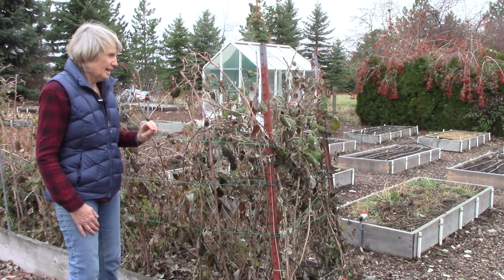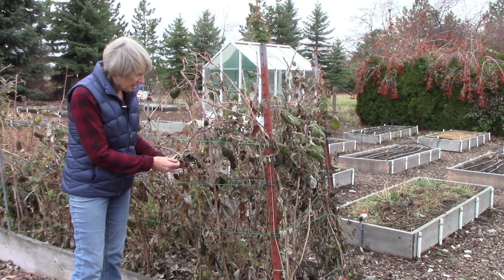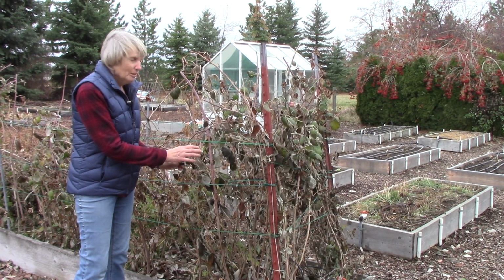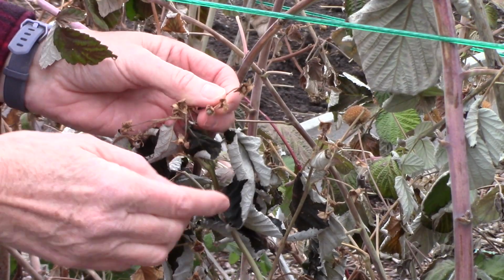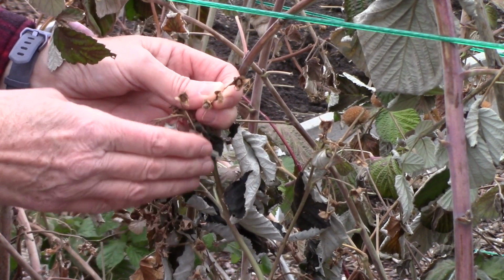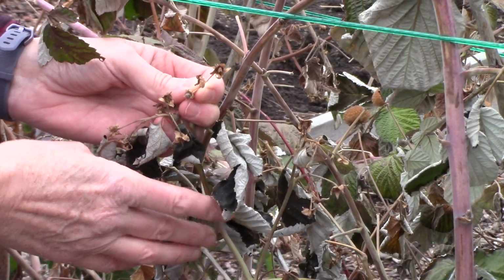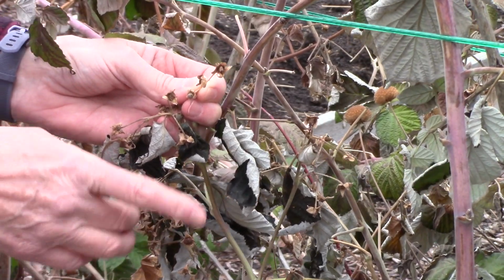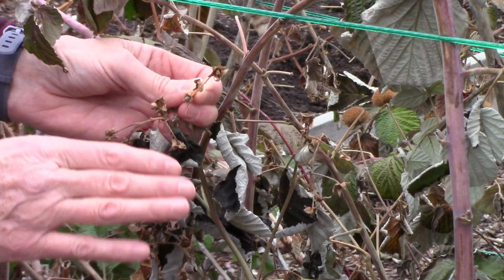If I look at, let's see, here's another one. I'll show you a close-up of it. This obviously produced this year because it has little berry stems on here that we harvested from and enjoyed. Here's a close-up of what I was talking about. You see these little stems here? These are what we pulled those luscious raspberries off this summer. That makes this a flora cane, the second year cane. It is in the process of dying back down to the roots, which means we need to cut it down to the ground because it will not do anything else for this plant.